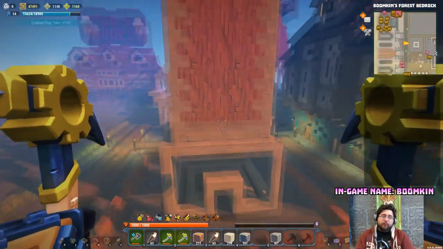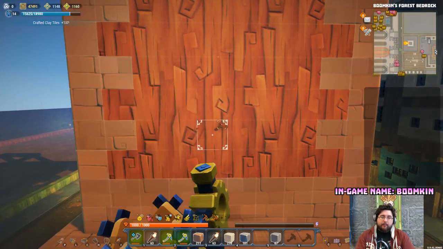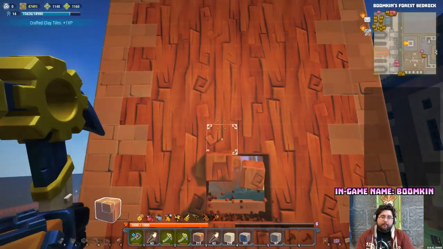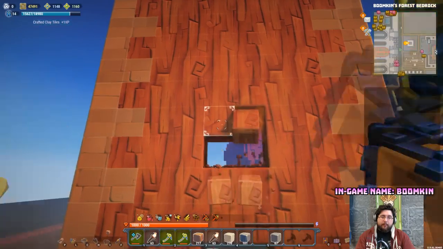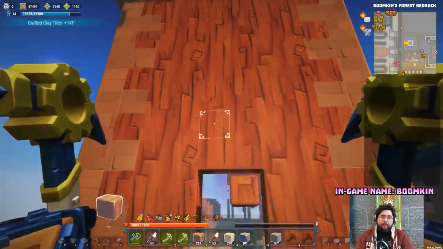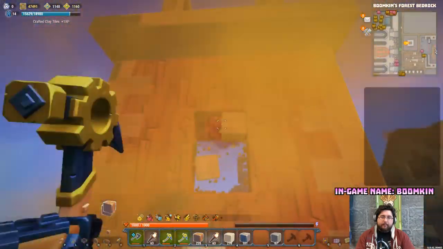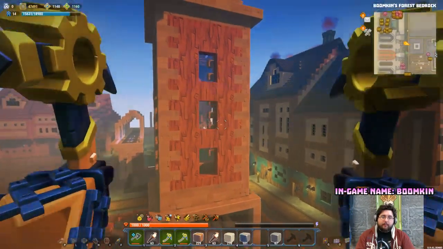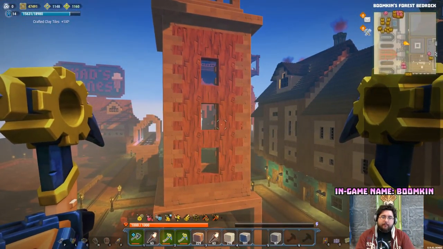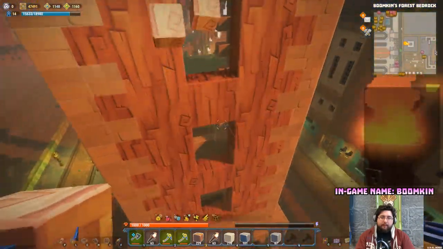I think with some windows in, so let's see, we'll make some holes. We can have pretty big windows in, actually. That's good. Let's see if we can get this side right. Is that about right for windows? I don't know, I feel like it needs to be maybe one higher. Yeah, maybe one higher.